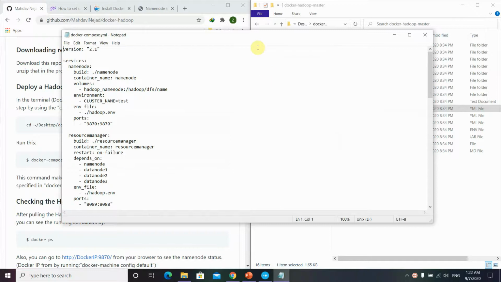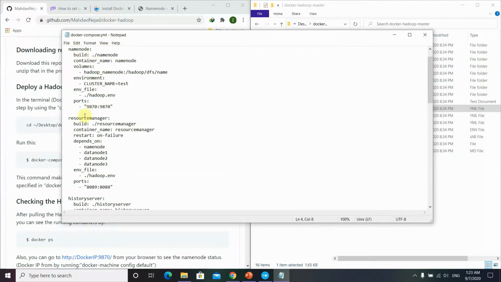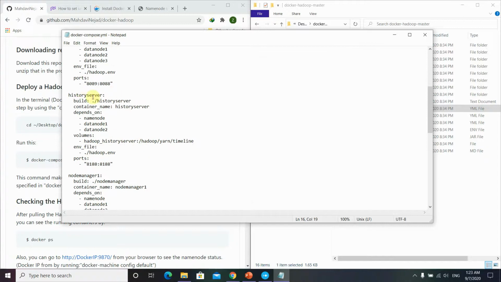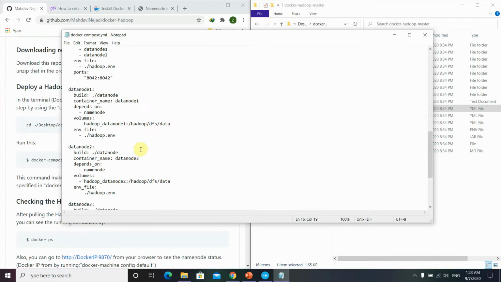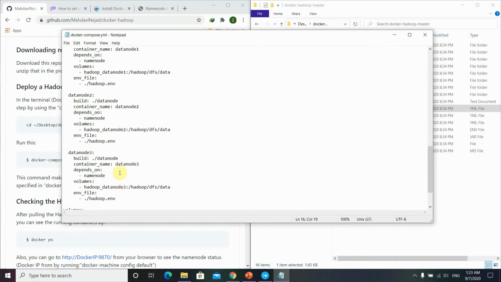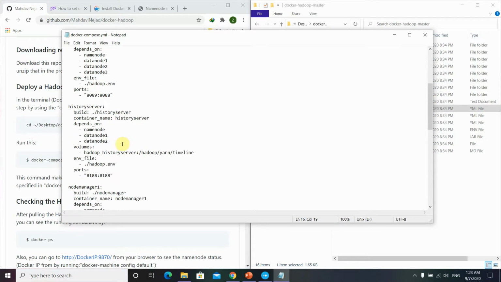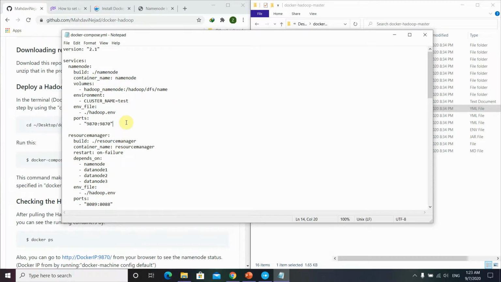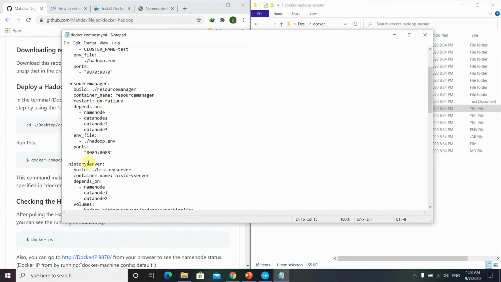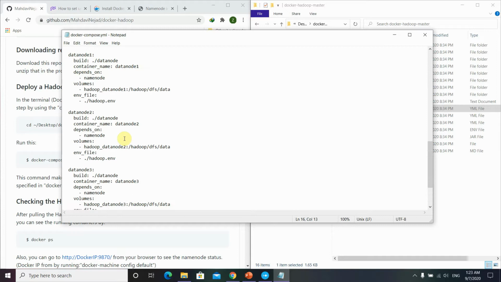So let's see what is in the docker-compose.yml. I don't want to go into the details, but you can see we have a name node, a name for each, a volume with an address, and a port mapping for the name node, the resource manager, and likewise the history server, node manager, data node 1, data node 2, and data node 3. They have different properties that we have just specified. So this file tells Docker: I want a name node, resource manager, history server, and 3 data nodes in my Hadoop cluster, and get them running as soon as possible for me.